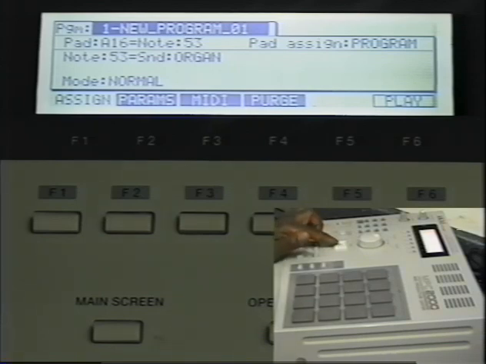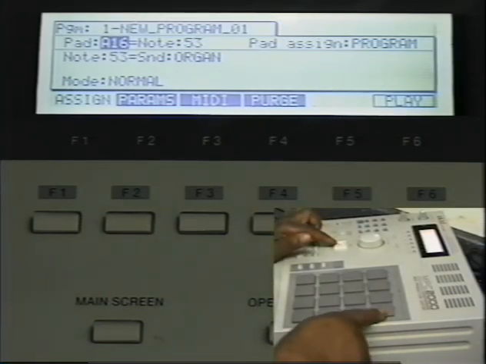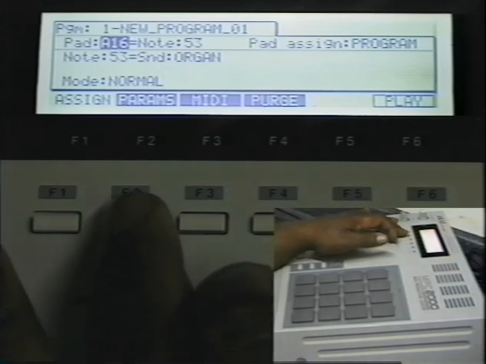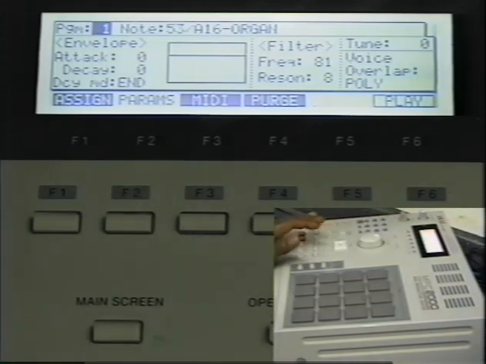Now, I've got a sample here at 816, which is right here, which is a really cute sample, but I want to change it a little bit. I'm going to go here, press F2. See that page there? I pressed F2. I'm in the params. It's a very important page. I love this page. I can fix my samples.